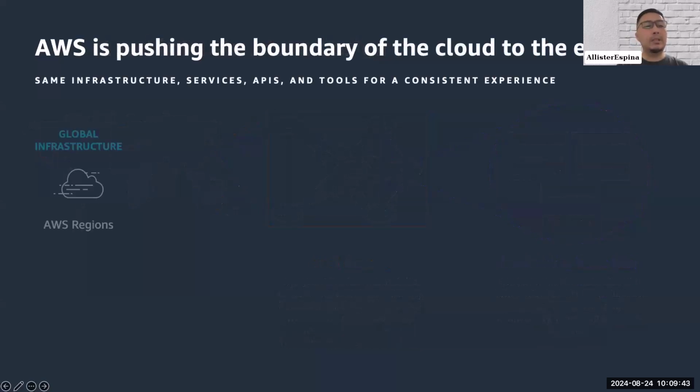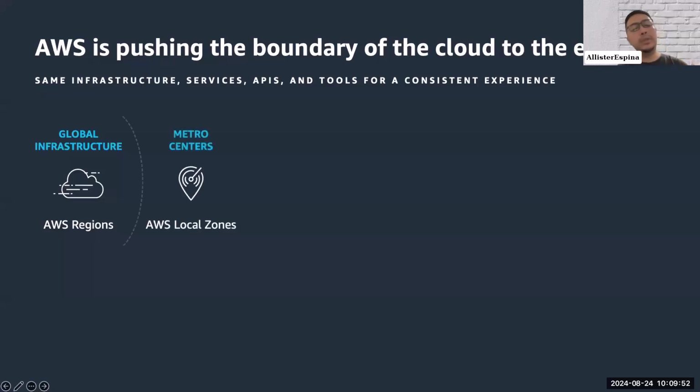AWS is not only building AWS regions with availability zones, but also pushing the cloud further to the edge, meaning closer to the users. So we also have what we call local zones, an infrastructure type deployed in metropolitan areas, large population areas, or industry centers, and it's fully managed and operated by AWS.